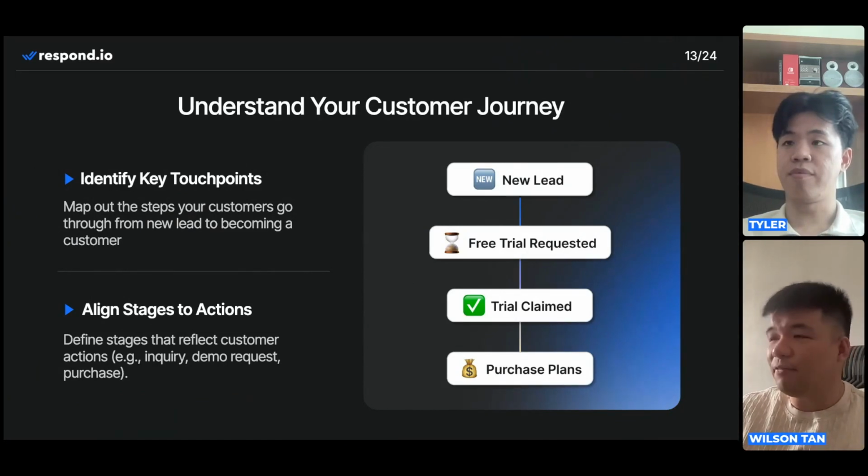And then if they attended the trial, which is trial claimed here, you can follow up with them to purchase the subscription plan or whatever it may be. Then finally, you can focus on converting them into paying customers, and that is where purchase plans is. By keeping stages tied to specific goals, your agents can guide leads towards conversions more effectively, and you'll be able to track every single movement along the way in reports.